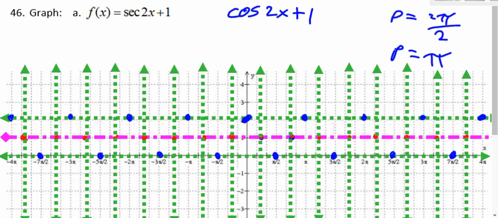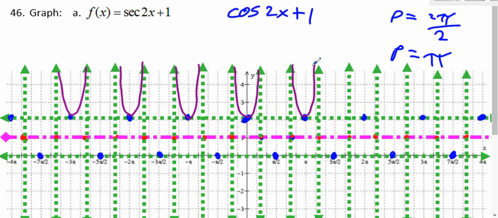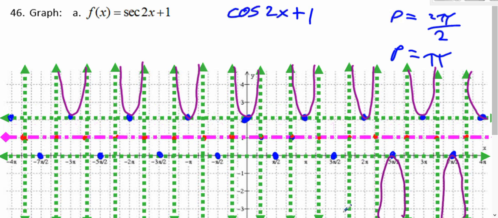And when you're drawing secant, you don't draw the curve in between. You draw all the, kind of look like parabolas at the points that we have drawn here between the asymptotes. So it goes with the asymptote and touches each point for the top half. And then for the bottom half, same thing. But it all begins with sketching the reciprocal function, either sine or cosine, depending on what we started with.